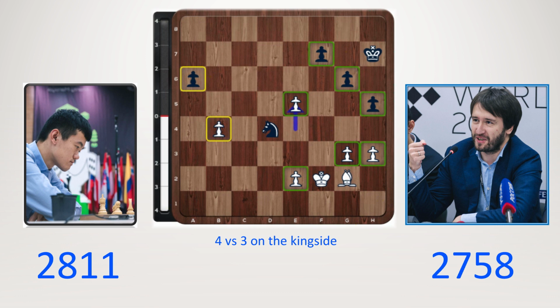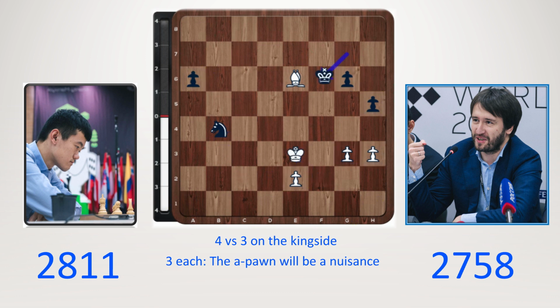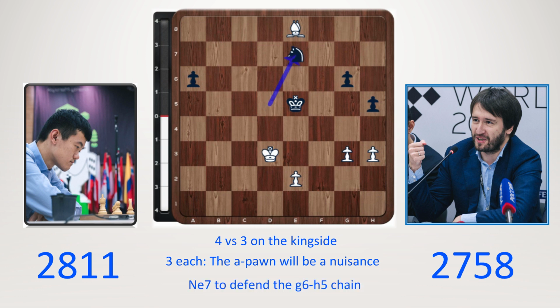On the queen side, but 1 will come off very soon, knight c2. Bishop d5, king g7, e6, getting rid of your doubled e-pawn. They come off, knight b4. 3 each, and the a-pawn will prove to be a nuisance in this game. King e3, bishop d7, bishop e8, check, knight e7. Using the knight for the moment to defend the g6.